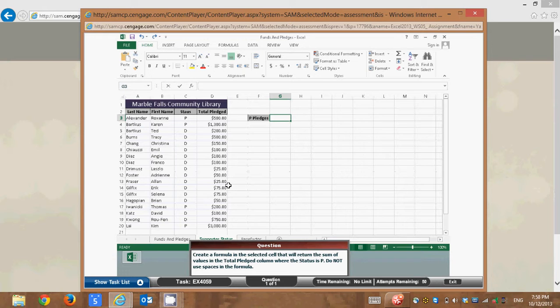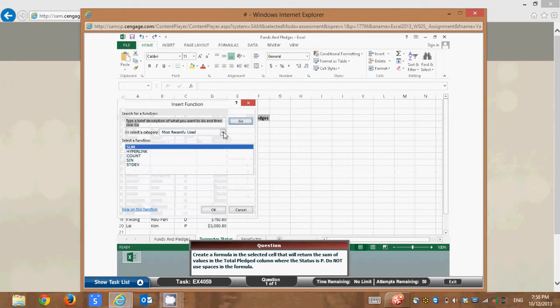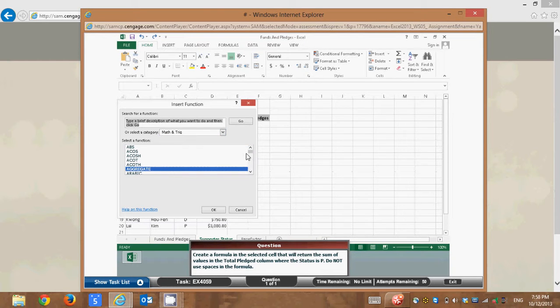First of all, you insert your function. In this case, I want SUMIF, and it's in Math and Trig. Just scroll down until you find SUMIF.